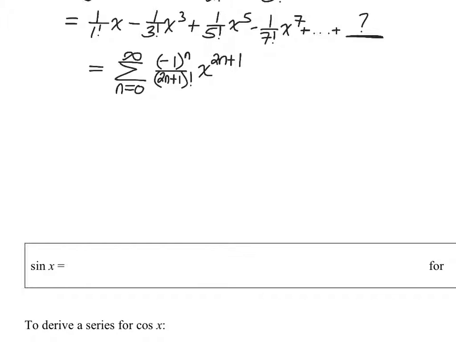It's nice to have little boxes to really streamline things.